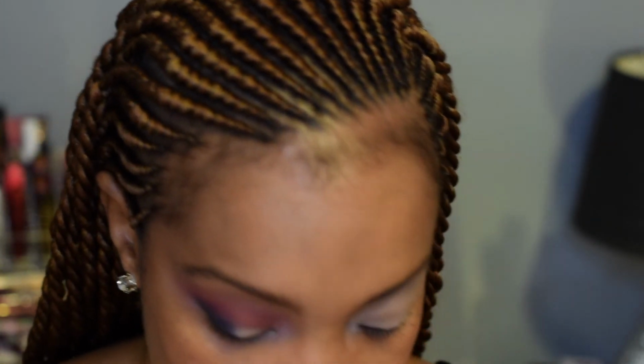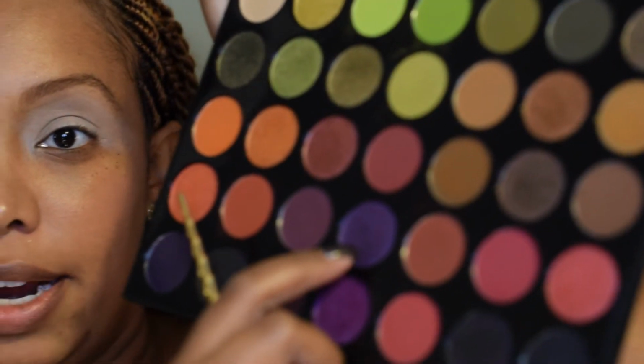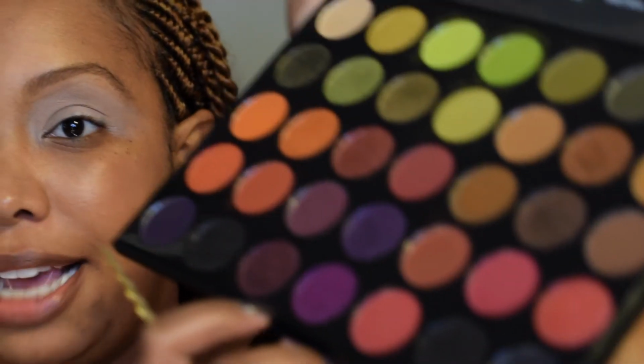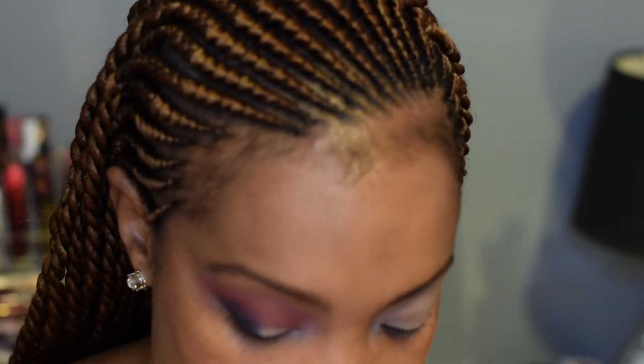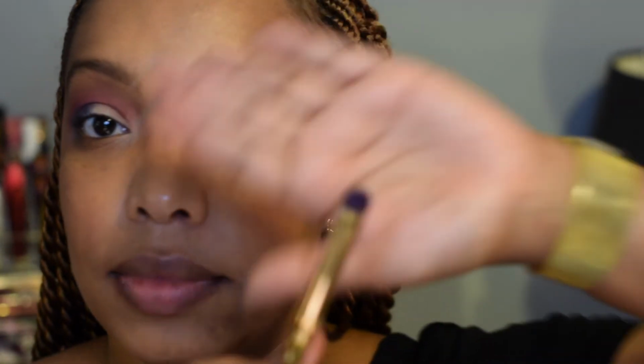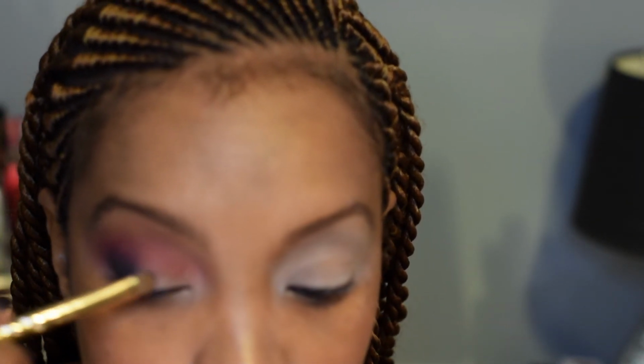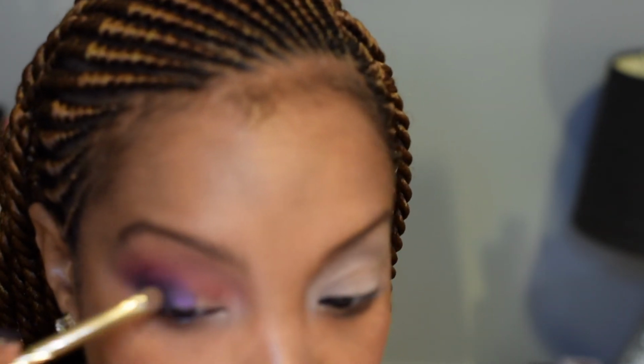Okay. So now I've got to have my Tarte brush. I want to know how these shimmers play. And I'm going to take Daredevil right here. And then I think I'm going to take Great Expectations. I'm going to take Daredevil. I'm not going to wet it. It does pick up on my shader brush. And I'm going to put it right here, kind of marrying it in with that other color. Oh, it shows up pretty well.